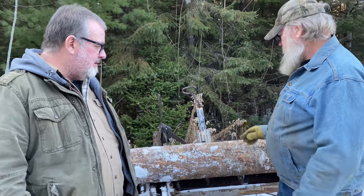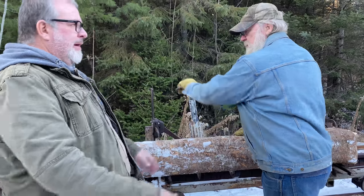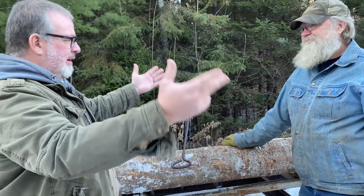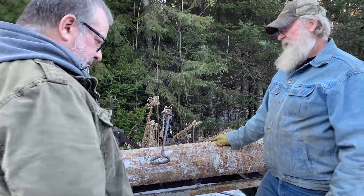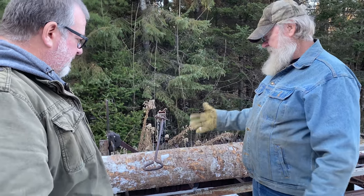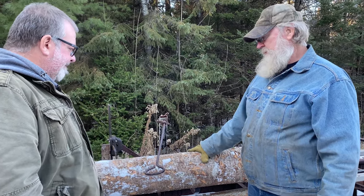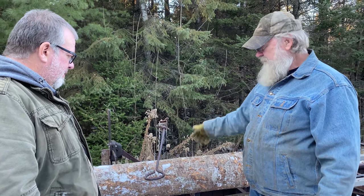Well, you adjust your log on here. Wait, hold on. So I've got a log now from the forest. What do I do with it? Well, you put it on here, one here, one on here, ready to go. And you're going to cut it, turn it, and keep going until you get it all squared to the biggest size you can get. Then you'll see what kind of lumber you want cut out of that. But you cut the slabs off it first till you get it square.